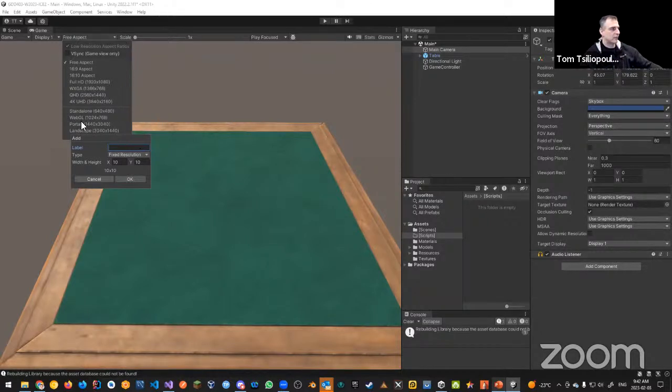So here, what I want to do is make a brand new aspect for our game. The label we're going to use, we're going to call it WebGL. So all you do is put in WebGL in here like this. I already did this. You can see that I've already done it here. I got that by going to free aspect in the game tab, and then changing the ratio for width to 1024 and for height to 768. That is what I want you guys to set up. If you press OK here, you'll have an entry that looks like this. I already have that, so I'm not going to press OK. But if you press OK, you'll have that entry.